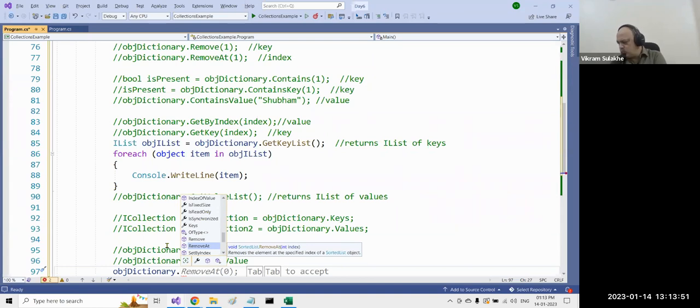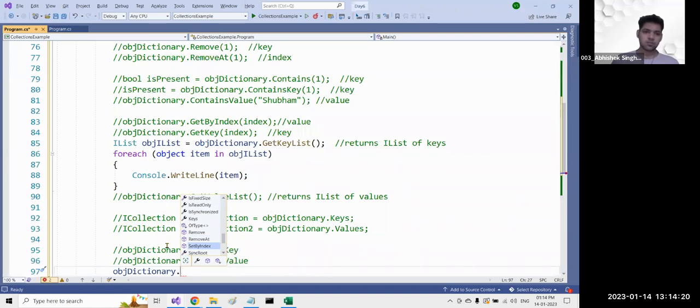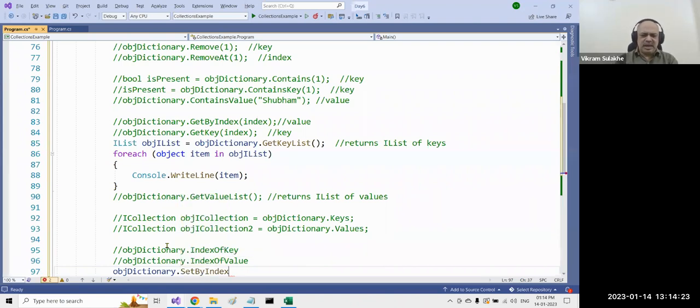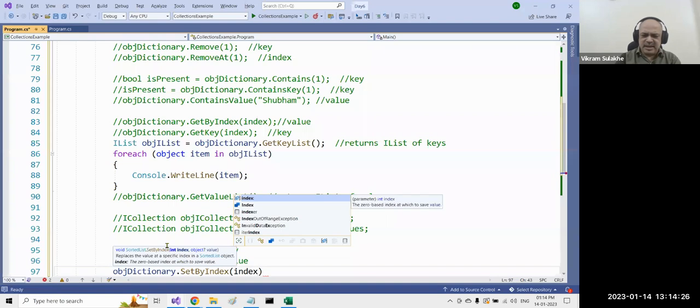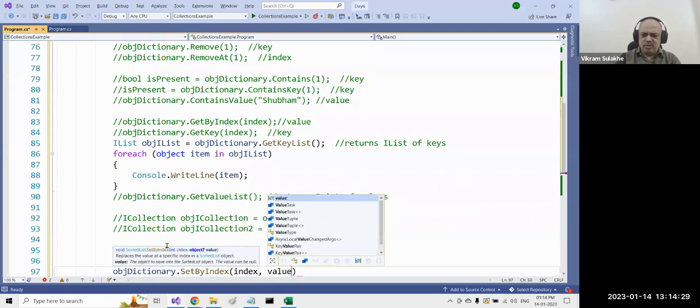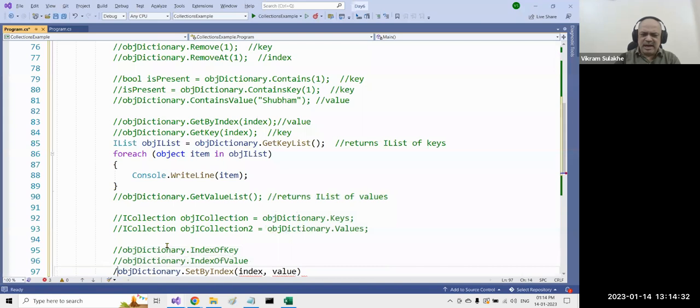What does set by index do? Quicker answers. Set by index. Come on. Are you all looking in there and then googling the answer and giving me the answer? No, sir. So set by index will set a particular value at the given index. Perfect. Why did it take you so long to answer? Set by index requires the index that you are setting and then the value that you are setting, so changing the value at that given index.